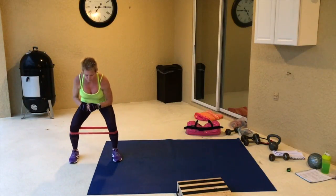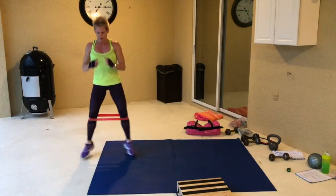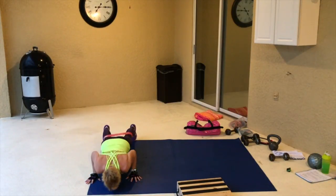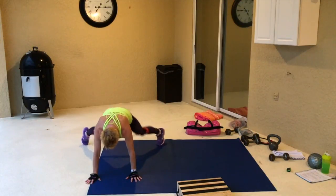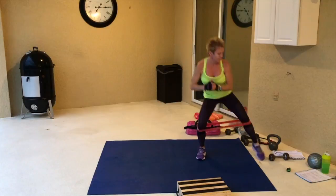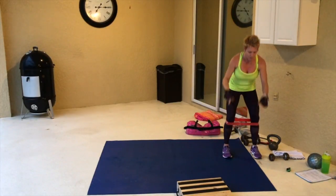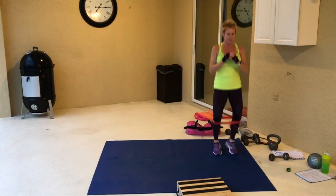1, 2, 3, 4. 4 jacks, 2, 3, 4. Hop down, push up, plank jack. 4, 3, 2, 1. Oh, my floor is slippery. 2, 3, and 4. I can't go all the way. 4 jacks. 2, 3, 4.